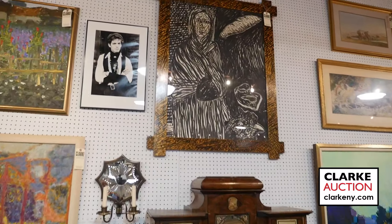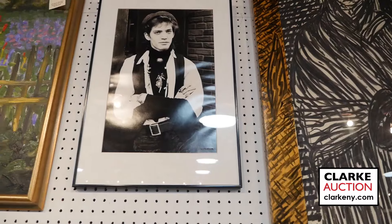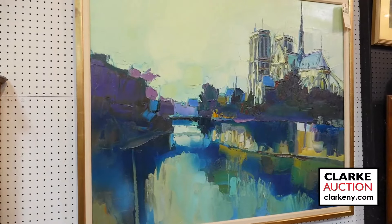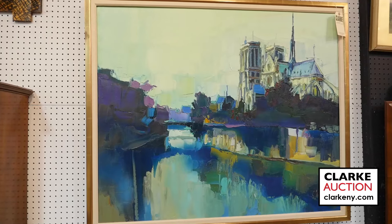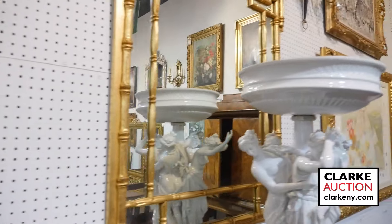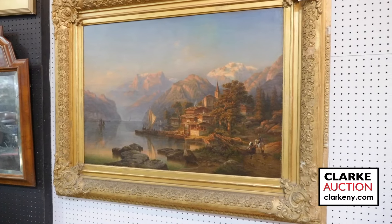Stopping here at a portrait of the famous artist Robert Mapplethorpe by Gerald Malogna, estimated three to five hundred — already some interest in that. We move along to Sambari, a large work of Notre Dame — a good opportunity to have a big Sambari. Then an earlier landscape by Henry Carl Jackal, a German artist — a Tyrolean town by a lake. On to contemporary artist Vladimir Lazarev — a view of Washington Square, New York in winter.